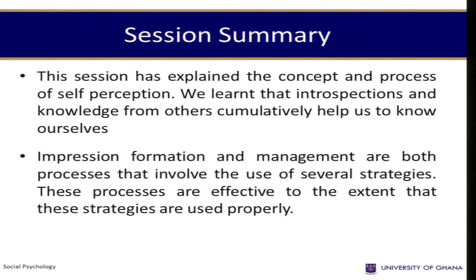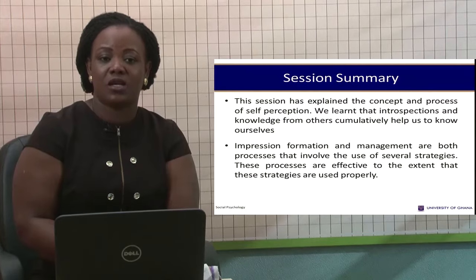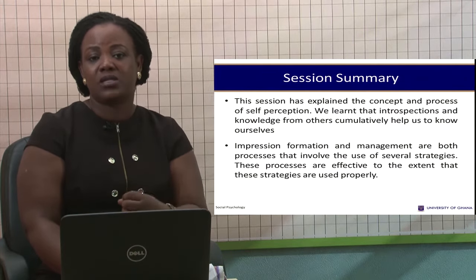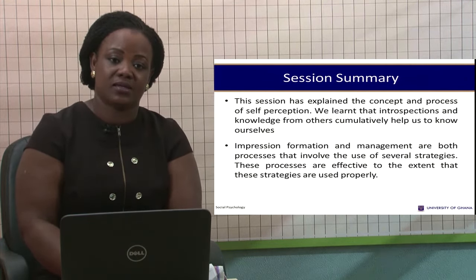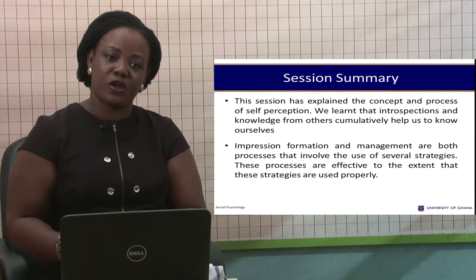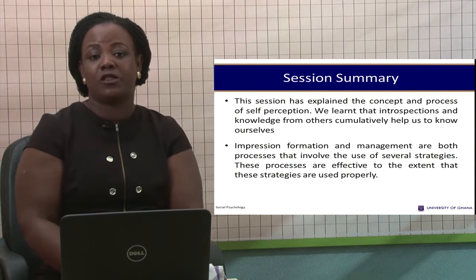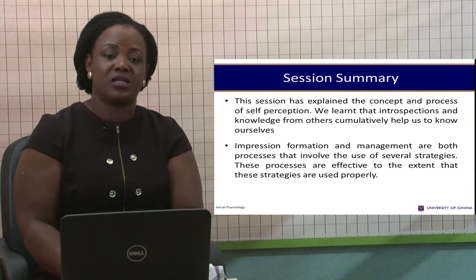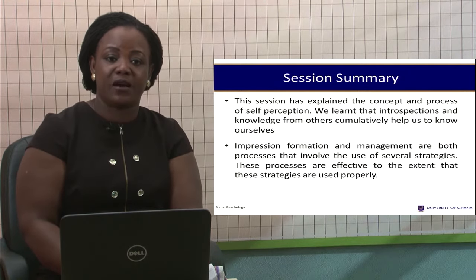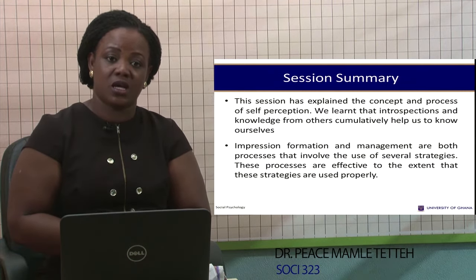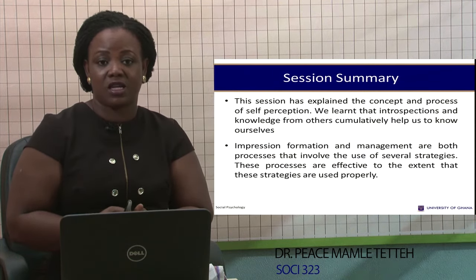This session has sought to explain the concept and the process of self-perception. And we have said that you can know yourself through introspection, through the views of others. And all of these cumulatively help you to know yourself. And it's important to know yourself so you can relate with others. And after you've come to know yourself, it's important to also form positive impressions, and not only form them, but also be able to manage them using the appropriate strategies. And you must be careful that these strategies do not backfire, because impression management is very key in our relationships and in interactions with others.